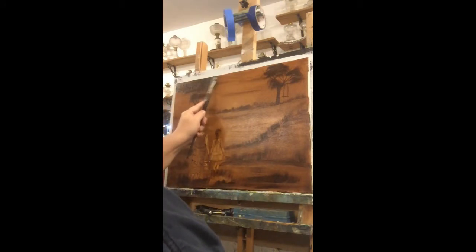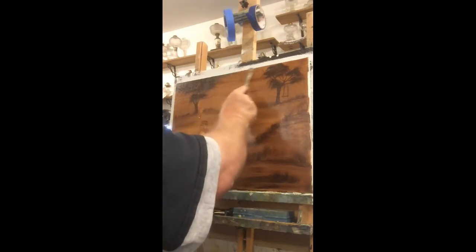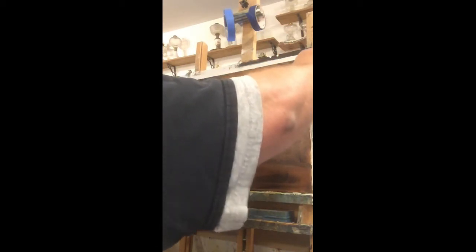So we'll just use an overhand stroke here. I don't want to do too much of this first, because I just want to lay that glaze over the top of what I've got on there. Of course, that linseed oil will coax it right out of the brush, so that's nice.